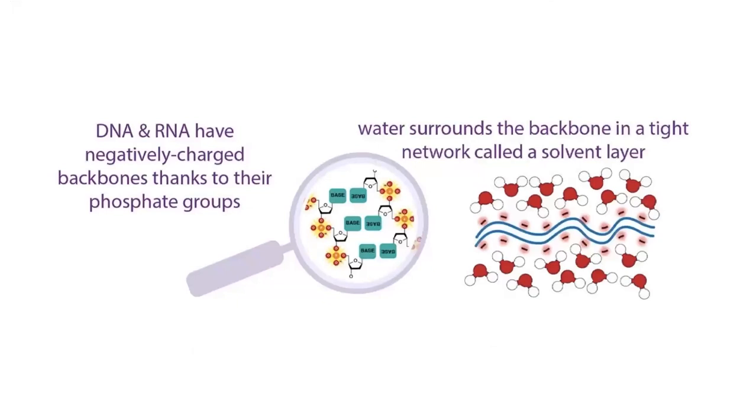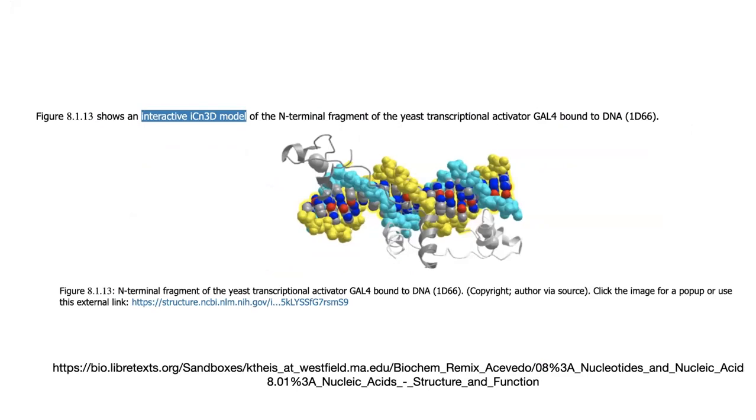I should also mention that sometimes these interactions are going to be mediated by water. So the DNA backbone is going to have a lot of water around it, as well as metals and things. But this water around the backbone itself is going to be more ordered, in a solvent layer. And when you have, say, a protein bind, it can either bind by recognizing that solvent layer of water, or if it pushes out that water, well, now you get an entropy increase. So this could also contribute to the binding affinity.